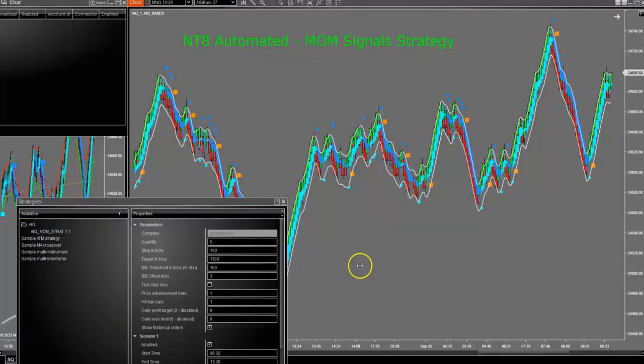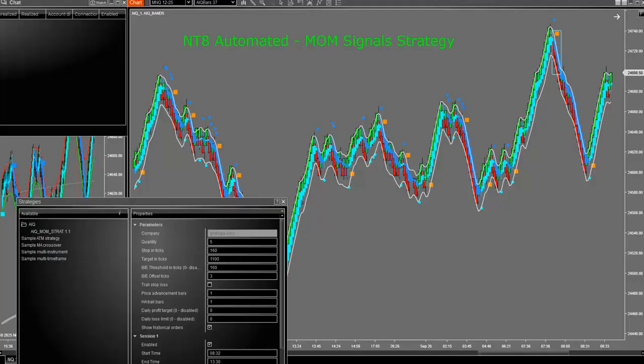What I advocate all the time: let's bracket the signal and what the entry bar was. So there's the entry bar. Let's widen that out a bit. Actually, let's exit the drawing tool. Let's make this a little bit wider, just so you can see. So there's my entry bar off the signal.